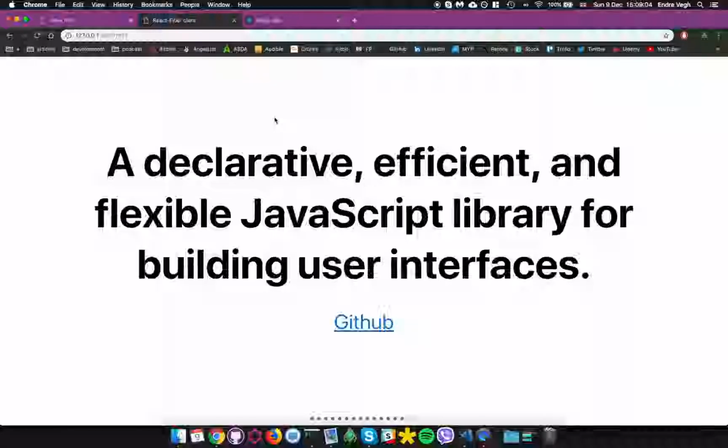So building user interfaces is pretty self-explanatory. So basically it says that it's meant to be used on the front end to create interfaces, not on the back end. Primarily, it's a JavaScript library, flexible, efficient, and declarative. I think the main point here is being declarative. And that's what I wanna show a few examples of, because I think sometimes it might be confusing what's the difference between being imperative and declarative.